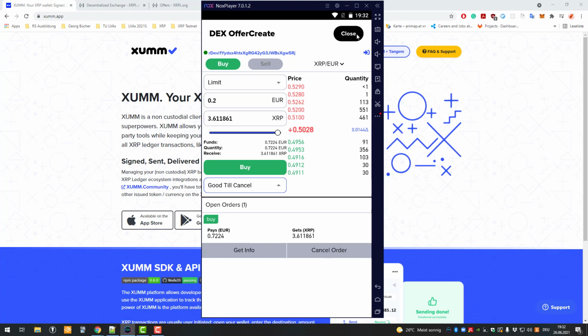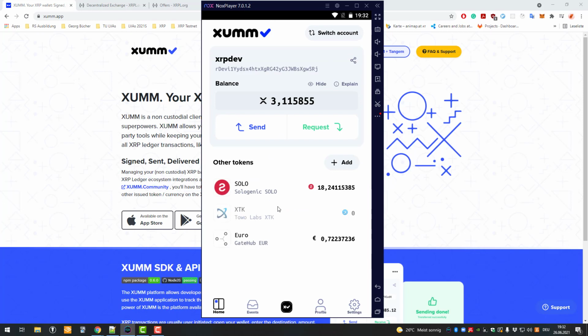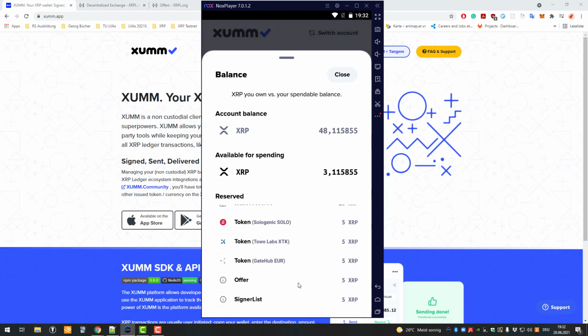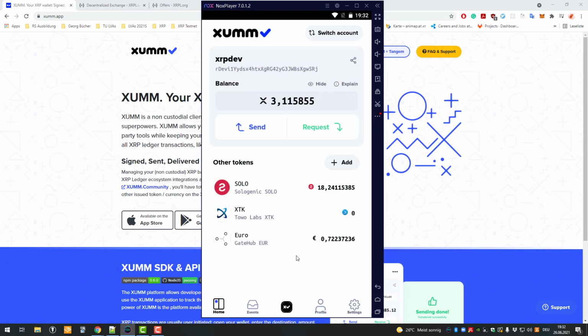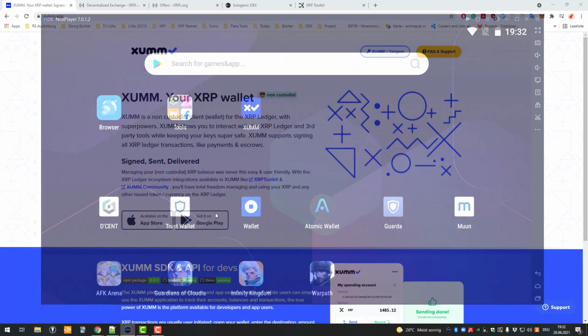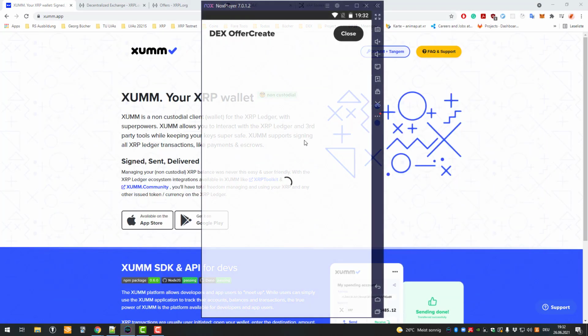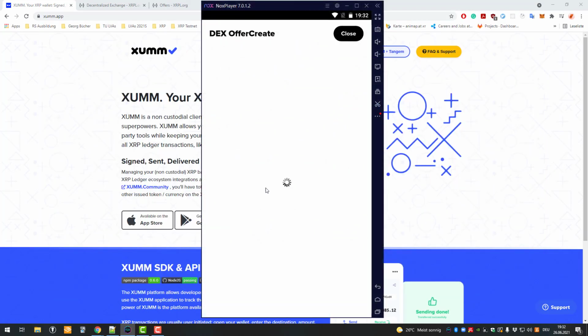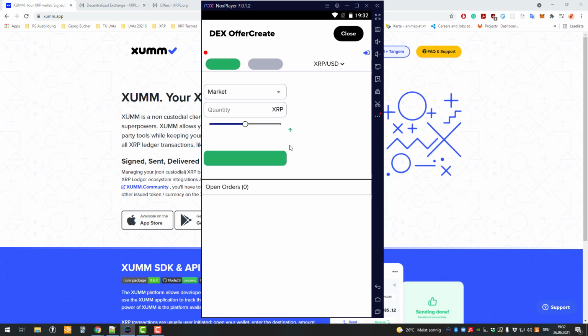One thing I will mention quickly is that the minimum reserve is being raised by 5. If you click on explain, you can see that the offer that is still live is basically an additional object linked to my account, and therefore my base reserve is being raised. That means an additional 5 XRP is currently being locked up. This is just some additional info, so you don't wonder why this has suddenly been raised.